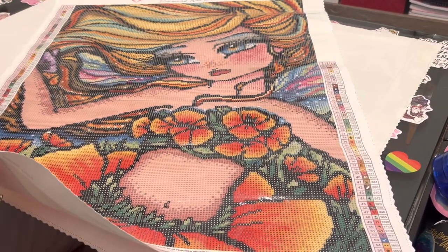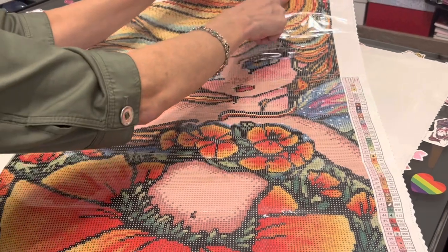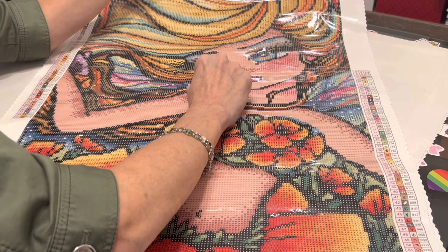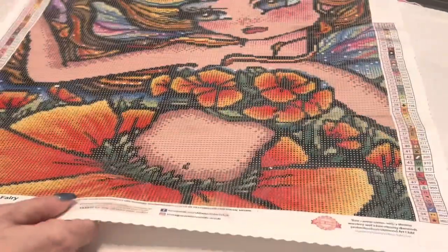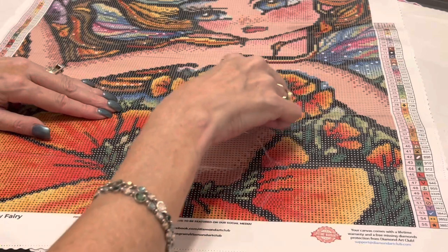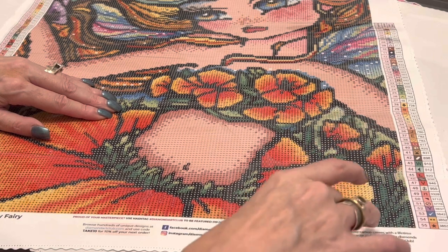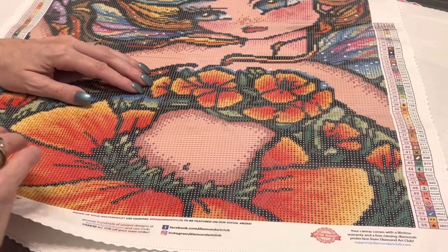All right, four is four. It's the yellow color. Let's see. Yep, there's four in her hair, four in her hair up here. I get to talking so fast. Let's see, four in her eyes. Definitely four in her eyes right here. Gosh, yes, there's got to be some in these flowers, in her bodice and in her skirt. They are on the very perimeter, the outskirts of the flower, just outlining it, outlining all of the flowers everywhere you see. They're also sprinkled throughout these flowers. So yes, absolutely, you're going to have a lot of that yellow. That's going to be beautiful.